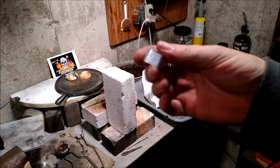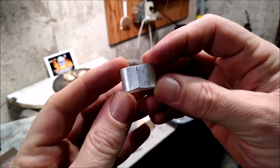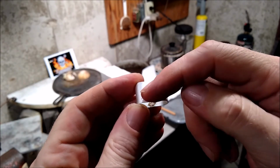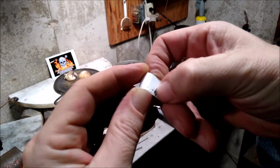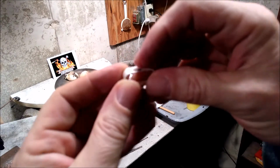Let's see what we got here. That's going to be the back. Oh, you know what? I'm supposed to put a stone on here too and all that business. This is some flux and crap that will come right off of there. It's not the best, but it'll come off and it goes into that hot acid back there.